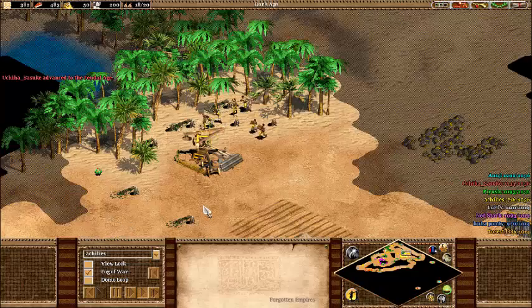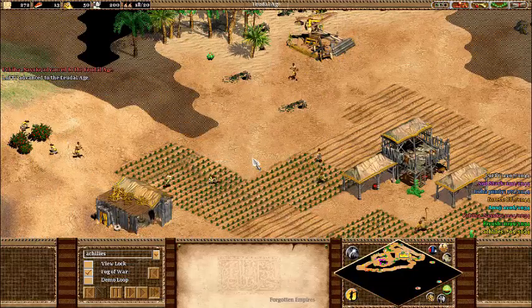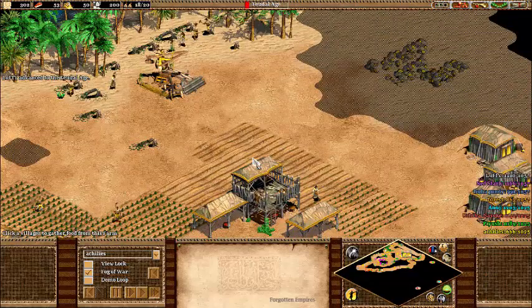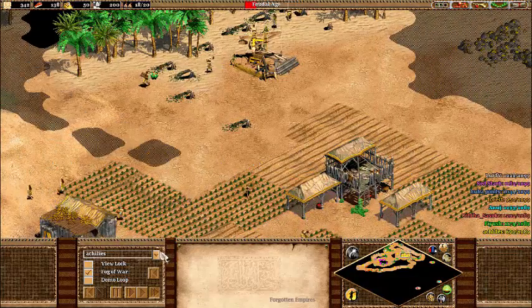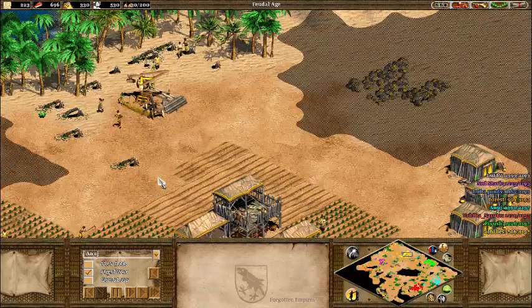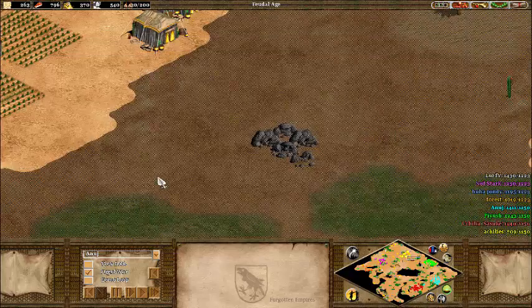Now let's increase the pace of the game right now and see what happens. Now I've actually increased the pace of the game. Yes, pushed towards the feudal age with 18 villagers only. Well, if I compare it with Anuj, right now he's got 30 villagers, so that actually makes a very big difference in the starting game.